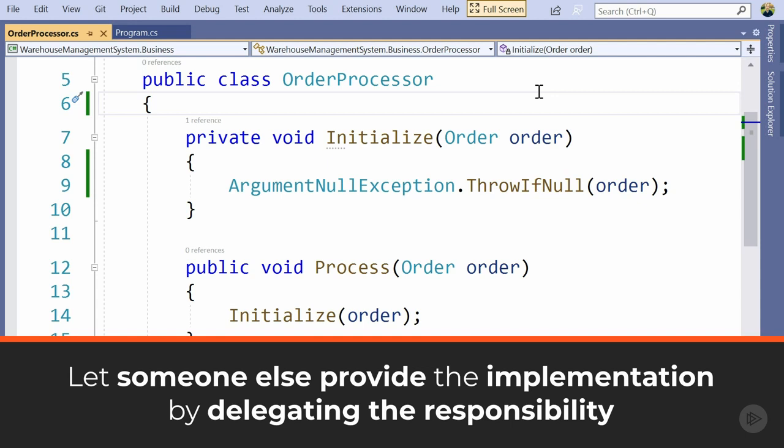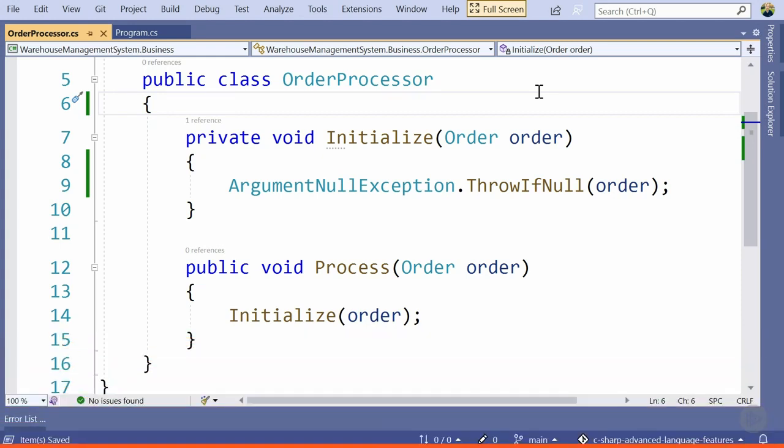The methods initialize and process will both try to invoke two corresponding delegates. In other words, they will try to invoke methods that we are simply pointing to but do not belong to this class. Remember the methods from the program file?